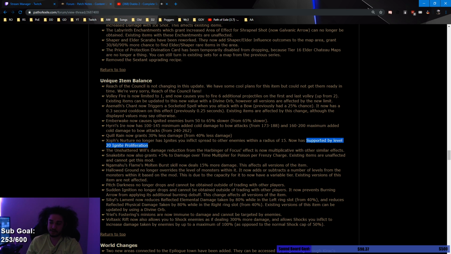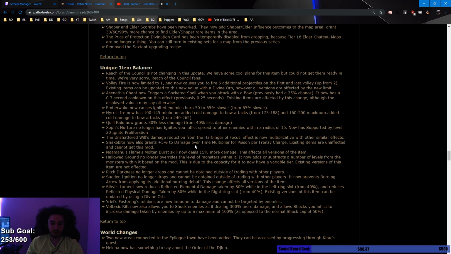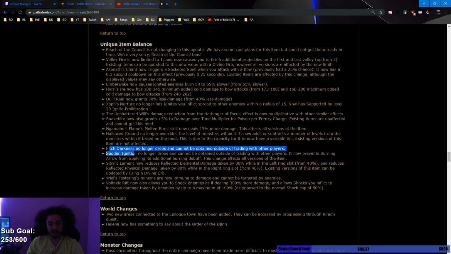Asinus Chant is Faded Asinus Mark, the one that gives you temp chains on hit. The Uncharted Will's damage reduction from the Harbinger of Focus is now multiplicative with other similar effects. Snakebite no longer grants 5% of damage over time multiplied per frenzy. Nahamu's Flame Burst now deals 15% more. Hallowed Ground no longer overrides the level of monsters within it and now adds or subtracts the number of levels from the monster. Okay. Pitch Darkness no longer drops and cannot be obtained. I don't know what that is. Sudden Ignition no longer drops and cannot be obtained outside of trading with other players. And that prevents Burning Arrow from applying its additional burning debuff. Asinus Chant is a helmet, not the glove. Okay, it doesn't matter to me what it is. I'll figure it out in game.